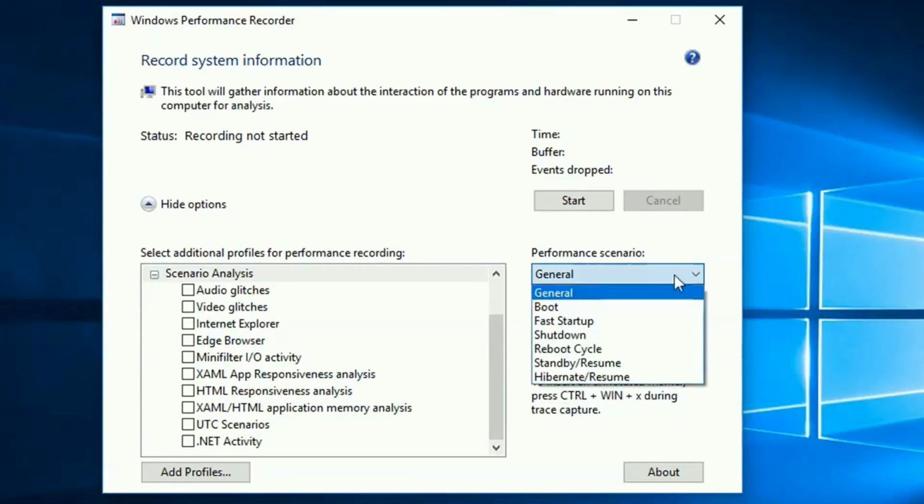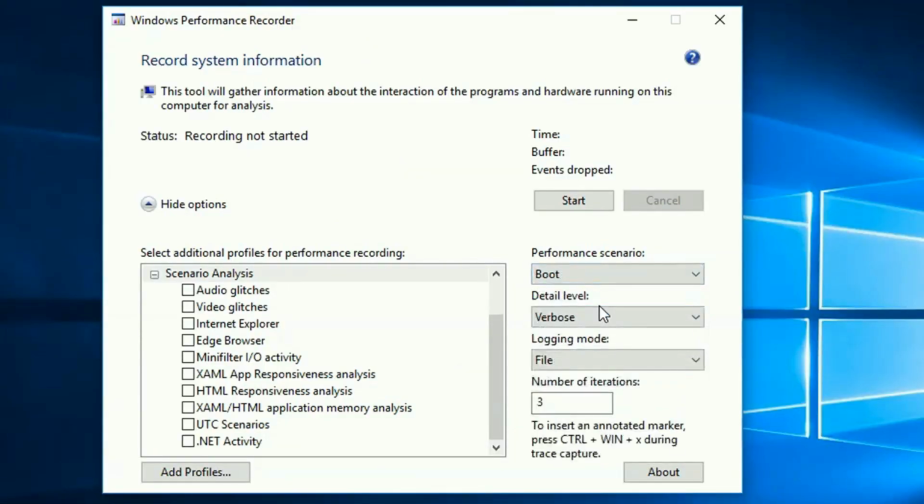When you choose the boot, shutdown, or fast startup scenario, you can set the number of iterations you want the system to do this action. If you choose the boot scenario and the number of iterations is 3, which is the default value, then WPR will record the trace of 3 boots.